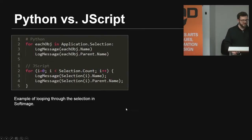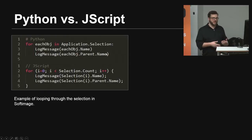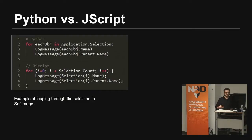Python versus Jscript — here's a little sample from Softimage. You don't have a lot of parentheses, squiggly brackets, or semicolons at the end of your code. So what I do in about 90 characters compared to 120-something in other languages actually affects how much time you're spending on coding. I focus on what can save me time and what I can use on a daily basis to get as much done as possible.